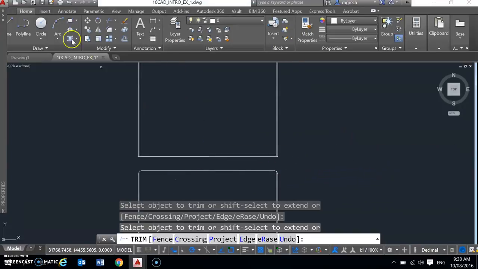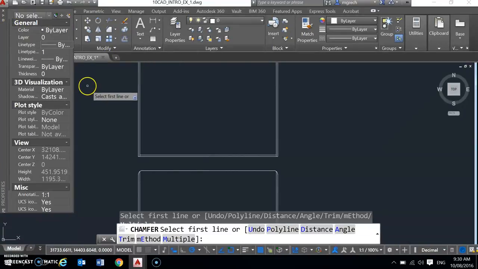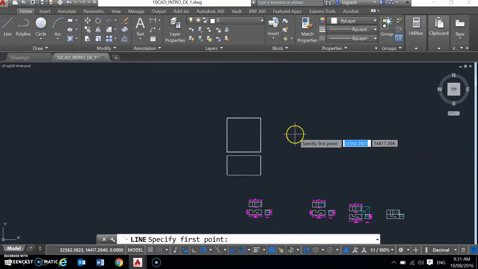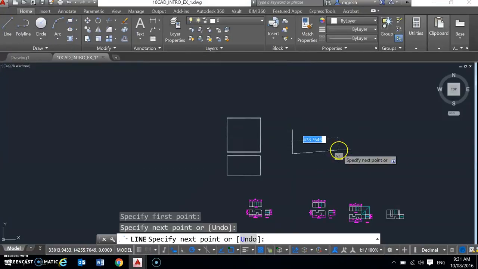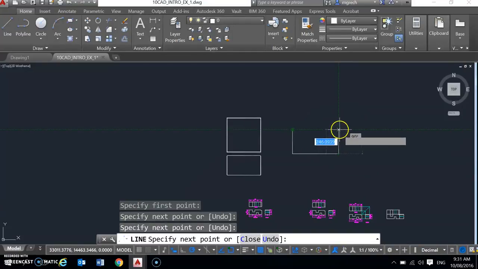An alternative to a Fillet is a chamfer, so it's just taking it at an angle. So, sorry, I'll just get rid of my properties manager. So if I go to line, and I'll just quickly demonstrate the difference. So I'm just guessing a random shape here.